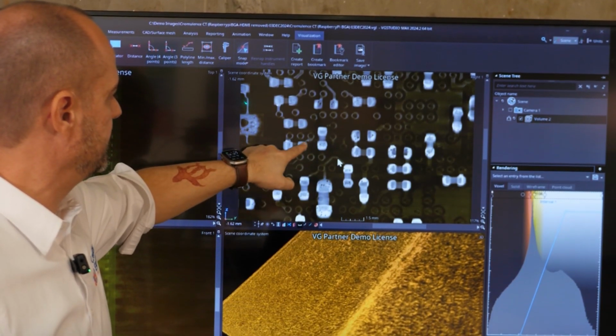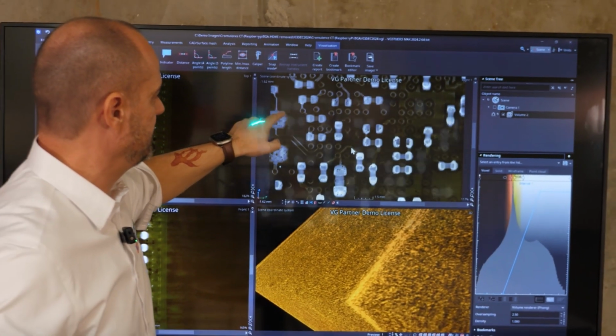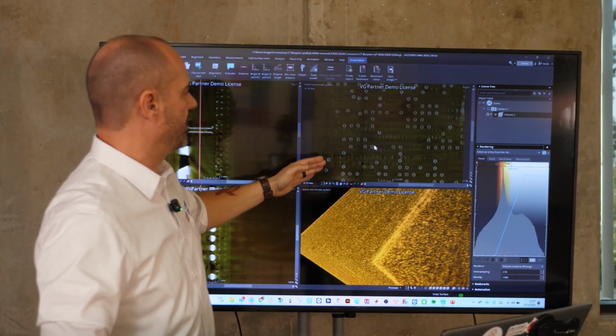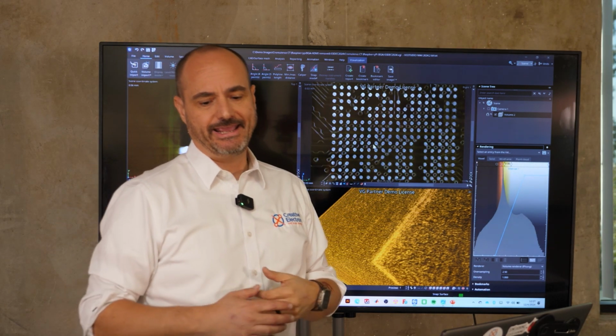And I can go ahead and verify that this via, for example, connects to this pad outside, and here I can put a probe. And we can see, layer by layer of the board, which is incredibly powerful, very, very versatile way to do reverse engineering and forensics.